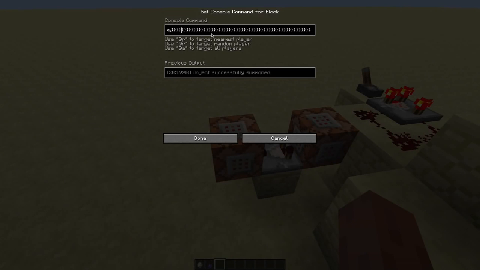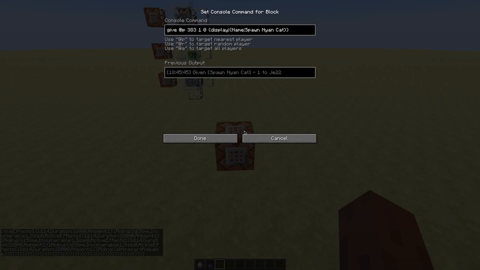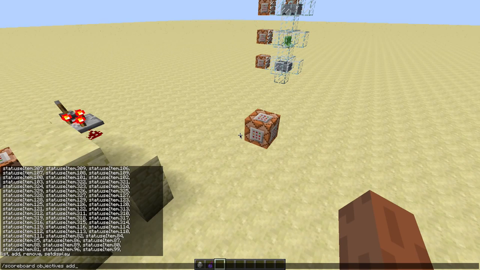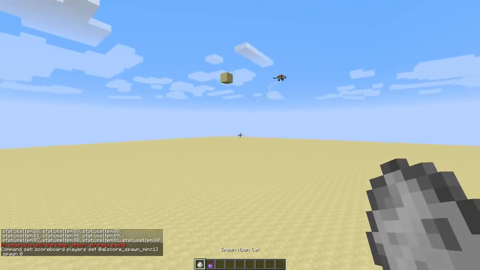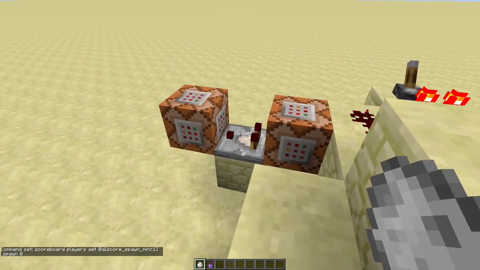Now all you have to do is copy the command and put it in the command block, and now make sure it gets fired once you right click the spawn egg. But first you'll have to give yourself the spawn egg, and that's done using this command. Now create a new objective that has the criteria type stat.useItem383, and then just attach this command to a clock that's going to make sure your score is going to be set back to 0 once you right click the egg, and it's going to turn on the comparator, which is going to spawn the nyan cat.